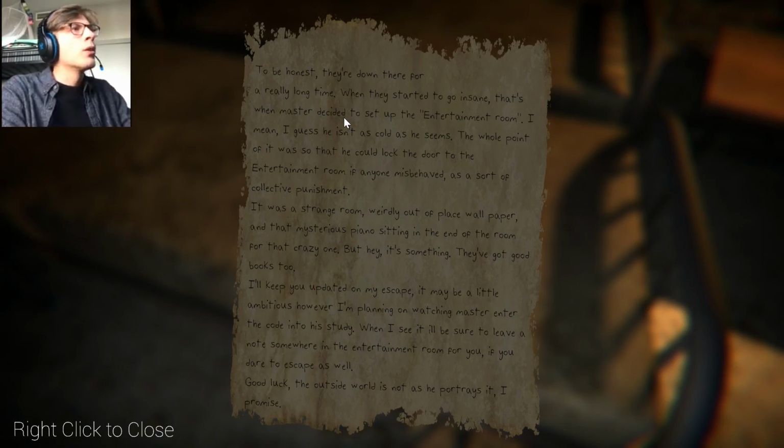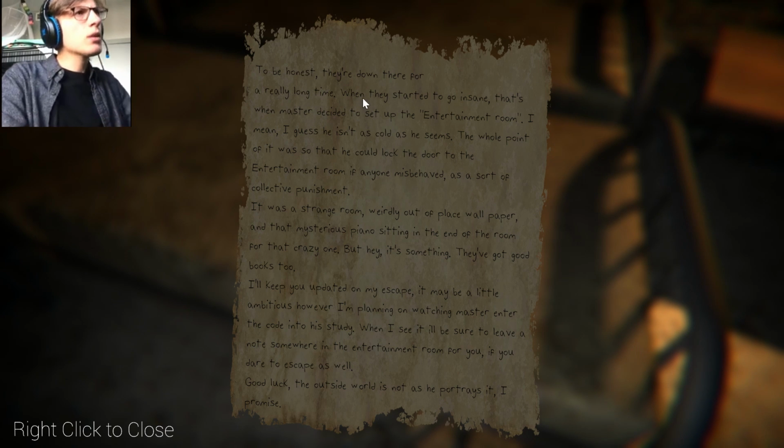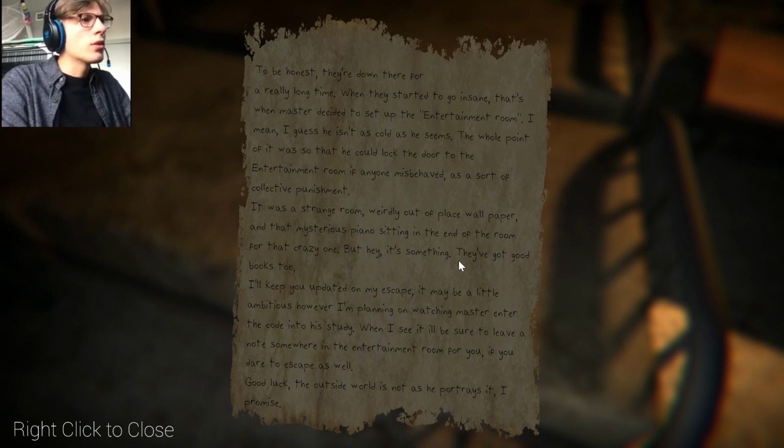To be honest, they're down there for a really long time. When they start to go insane, that's when Master decided to set up the entertainment room. I mean, I guess he isn't as cool as he seems. The whole point of it was so that he could lock the door to the entertainment room if anyone misbehaved, as a sort of collective punishment. It was a strange room, weirdly out of place, all paper. And that mysterious piano sitting in the end of the room for that crazy one. But hey, it's something. They got good books too.